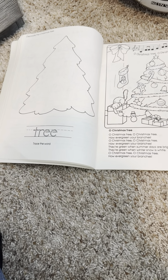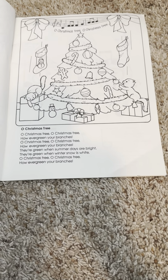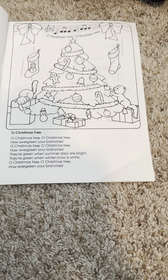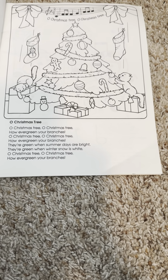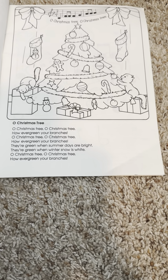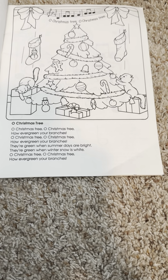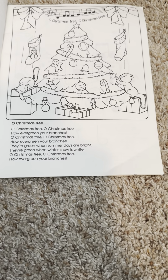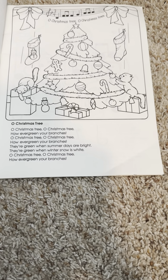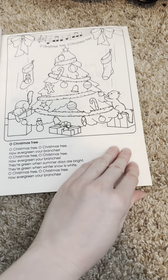Oh, Christmas tree! Oh, Christmas tree! However green your branches! They're green when summer days are bright! They're green when winter snow is white! Oh, Christmas tree! Oh, Christmas tree! However green your branches.